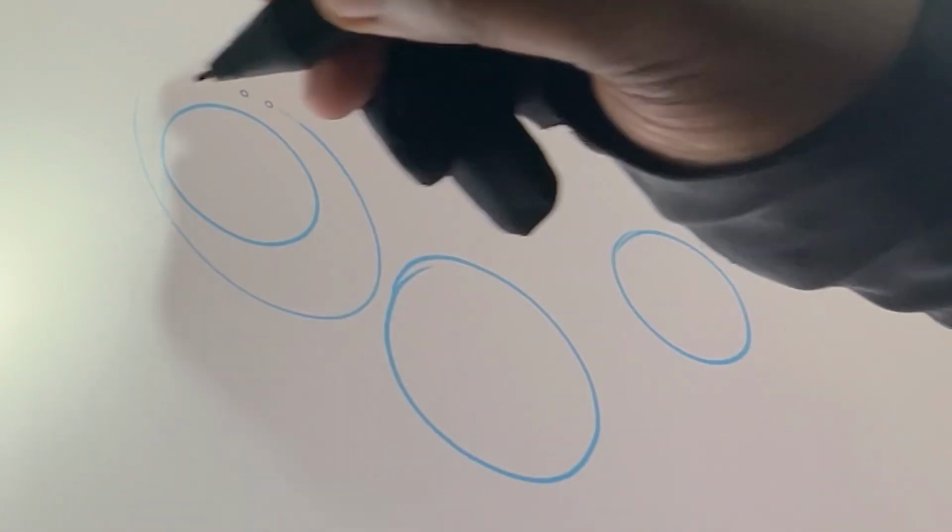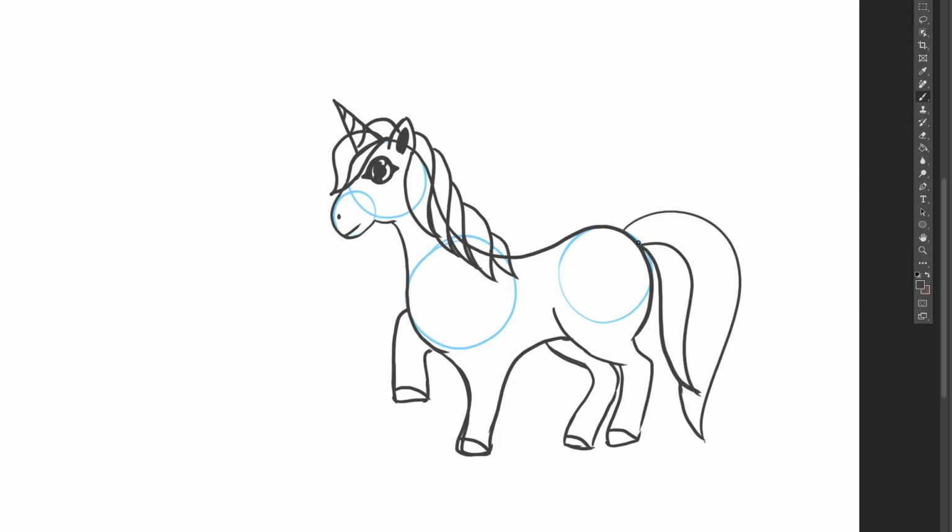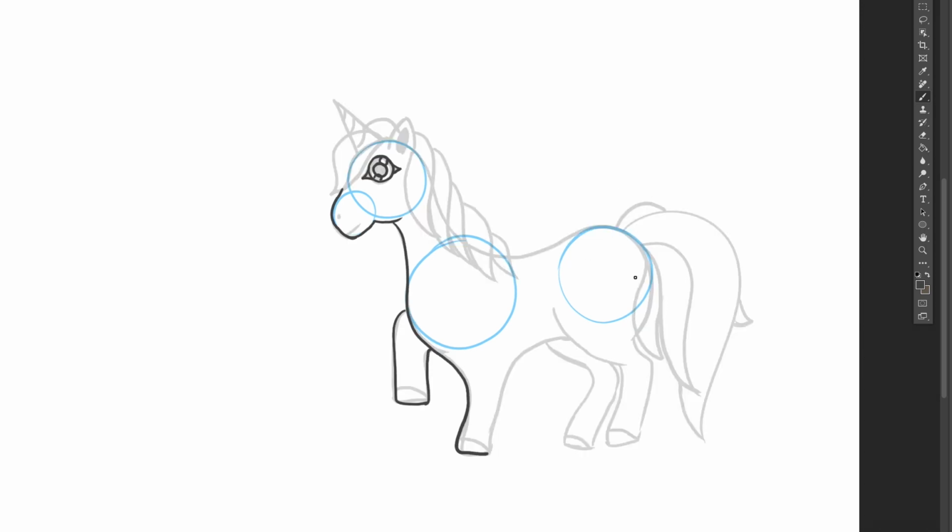I'll repeat the steps once again. First, draw four circles, two for the body and two for the head. This is blocking. In step two, develop the rough lines based on the blocking you have done. The third step is outline. Slowly draw the lines based on the lines we have done in the previous step. In this step, try to draw the perfect line.